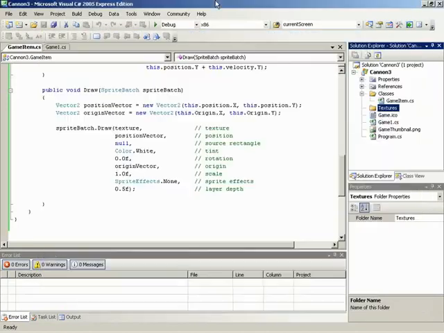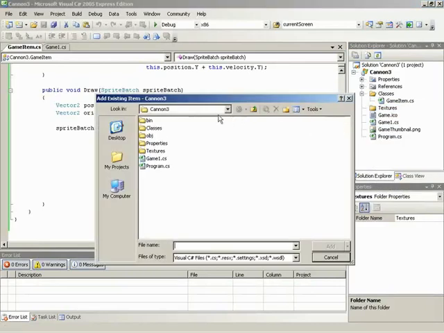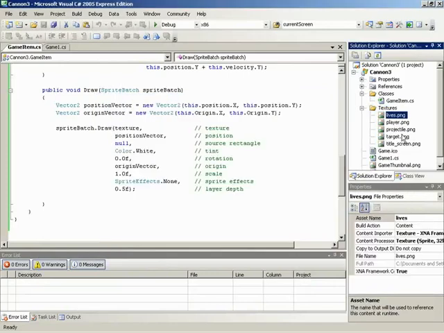Now we can go back into Visual Studio, right-click on the Textures folder, and this time we'll add from existing item. We're inside the Canon 3 project folder, so I can open up our Textures folder, change the type of file to Content Pipeline Files, and select all of the picture PNG files. So there they are, and all the assets are set up. You can see the associated asset name for lives, player, projectile, all of them. Okay, very good.